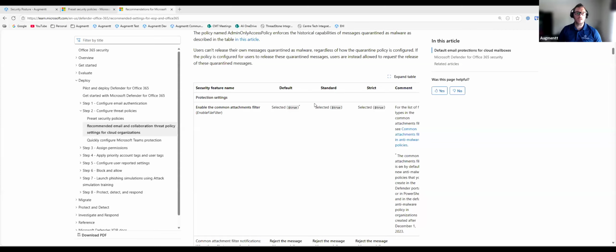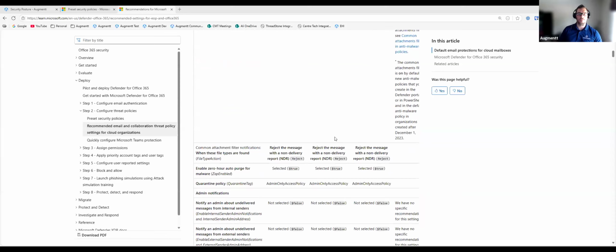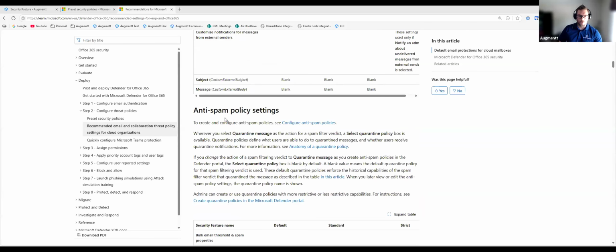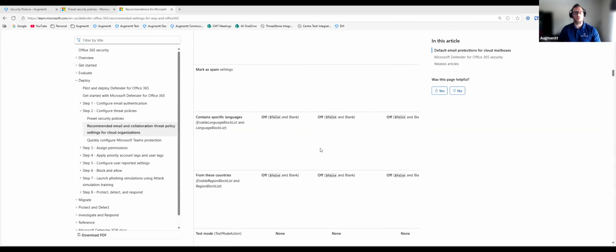It shows you the difference between what you get out of the box. So if you've only got EOP versus Defender Plan 1 and enabling strict or standard presets. You can't really modify too much the defaults, and then you've got your standard and strict, which again are hard-coded with slight configurations in them. And you'll be able to see some of the default configurations per policy type that are available here. So for example, your default is a 7 in bulk, you move to 6 standard, 5 on strict. So that's the breakdown of what happens if you're not choosing to create custom policies and simply using the out-of-box stuff.